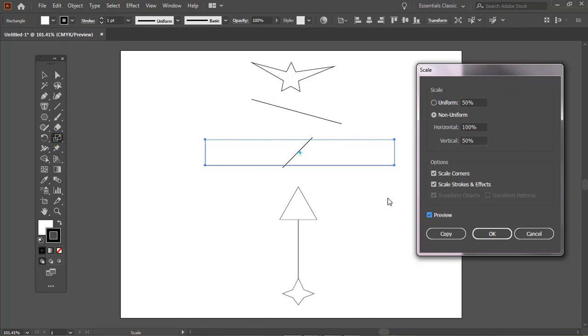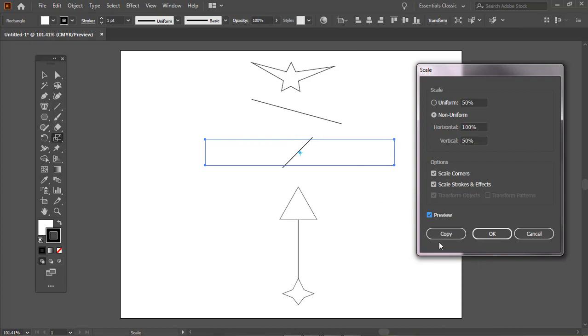You might find one more helpful than the other, but just know that there are options. And as we move forward, we will learn that scale tool can be very, very handy because you can select whether you scale, for example, the stroke, or you scale just the object and keep the stroke width the same. So those extra options will come handy.